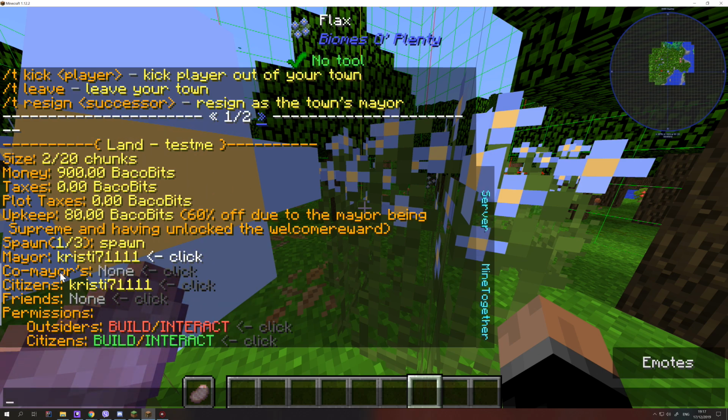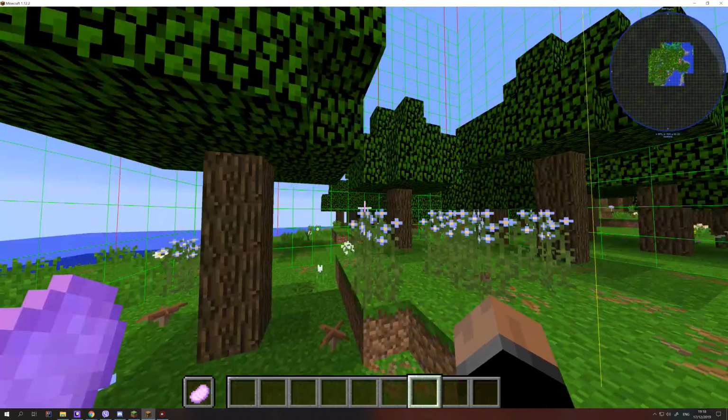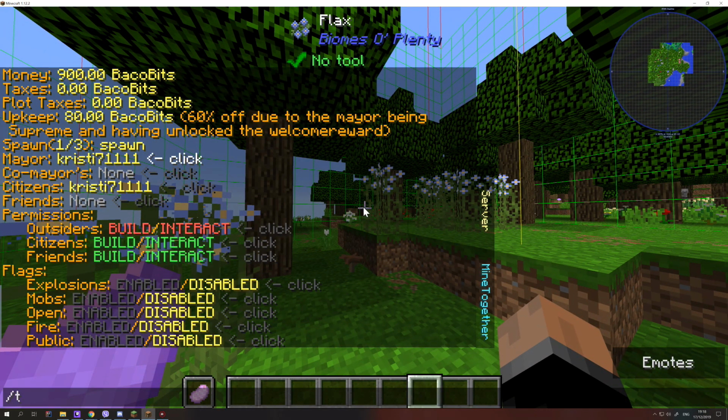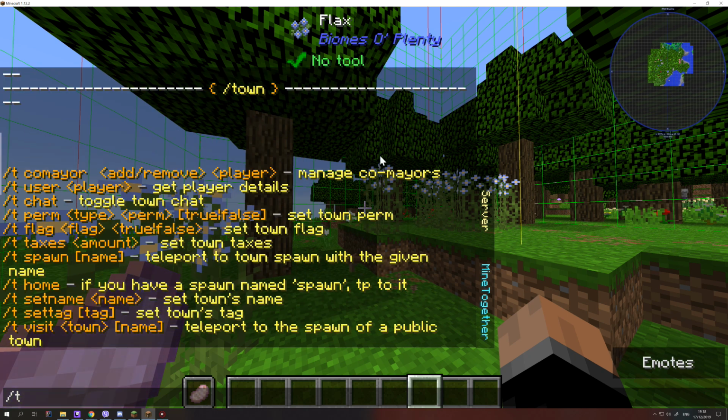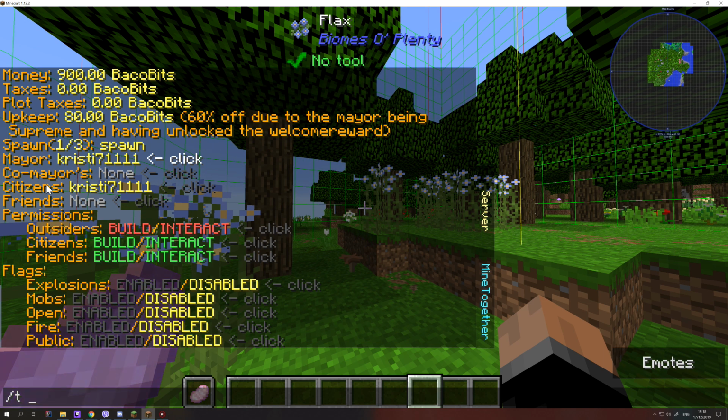So if you wanted to promote somebody to co-mayor, which can also claim plots and chunks, we would have to do /t, let's see. So it's /t co-mayor add username. Okay, pretty self-explanatory. And then he would show up here.